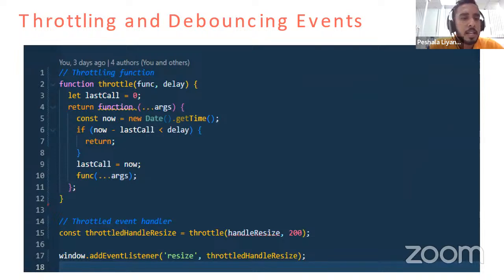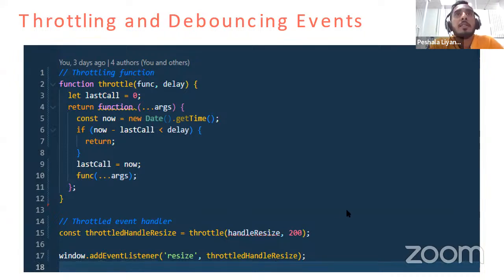Let's say you have to do something whenever the user resizes the browser. In those cases, as you can see, I have added this event listener for the resize event, and I've used this throttled handle resize.